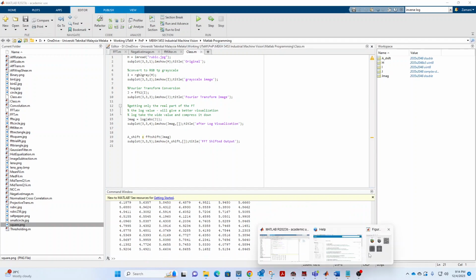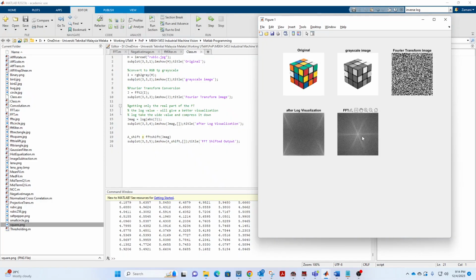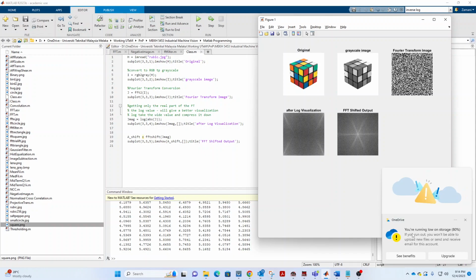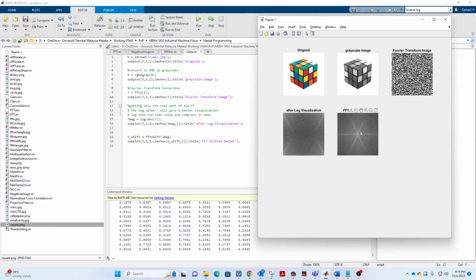Then you can see the results here. The image now is like what we saw in the lecture. All the low frequency is at the center here. This is the output of the Fourier transform after you shift it.